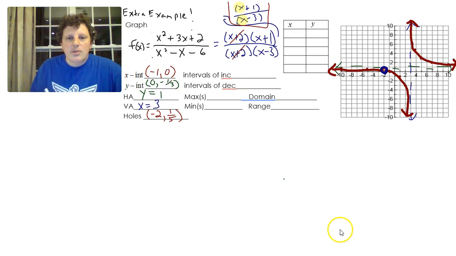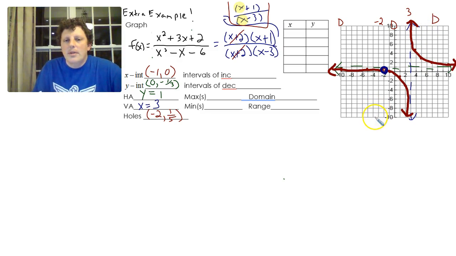All right, now we did have some extra examples, and these include something called a hole, and I want to make sure that we talk about this because holes also limit the domain and range, and they also can limit intervals of increase and decrease. We're decreasing through this hole, but we're not decreasing at the hole. We're going to decrease until we get to the hole, which is an x value of -2. Then we're going to decrease till we get to the asymptote, which is at +3. And then we're going to decrease again.